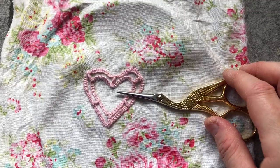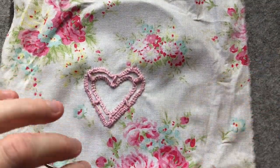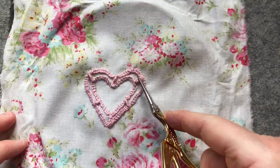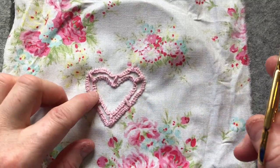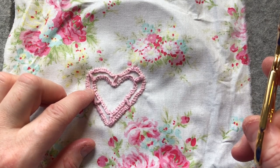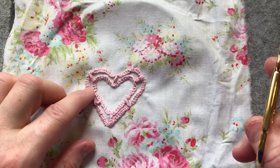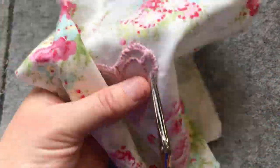So what we're going to do, cutting the fabric using the point of a pair of very sharp, fine embroidery scissors, pierce the fabric in the center of one of the areas to be cut away. So we're only cutting away in this middle area between the two hearts. With the right side up, clip towards the blanket stitch edge. Cut away the fabric as close to the blanket stitching as possible. Angle the scissors under the ridged edge and take great care not to cut any of the edging stitches or bars. Okay, well let's give this a go.